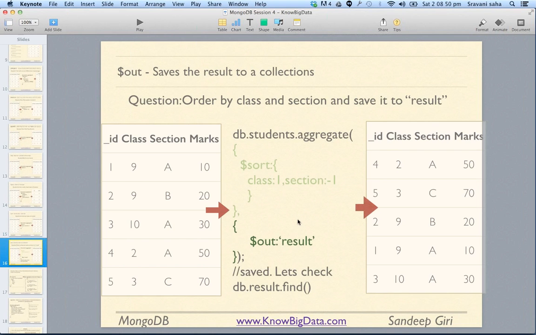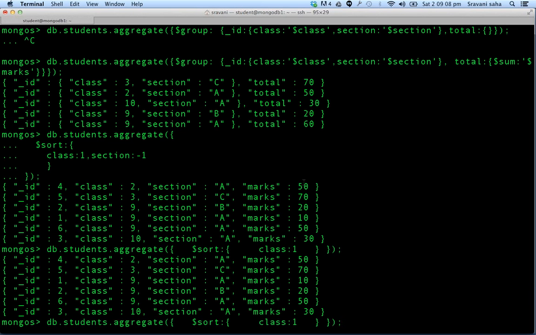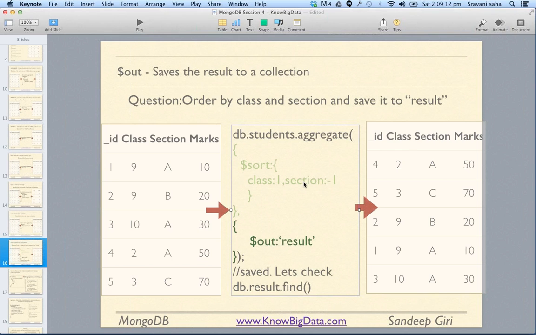Now there is a function called out. It saves the results to another collection. Now whatever we did just now, let's say we want to save it somewhere.